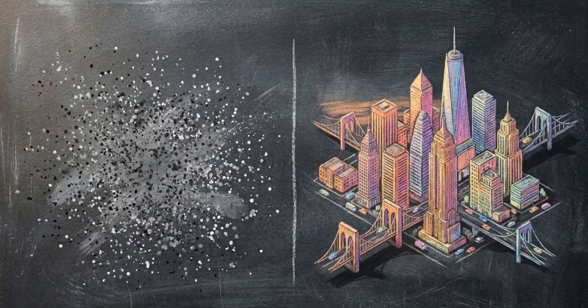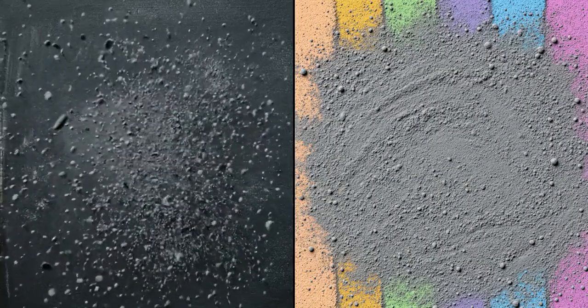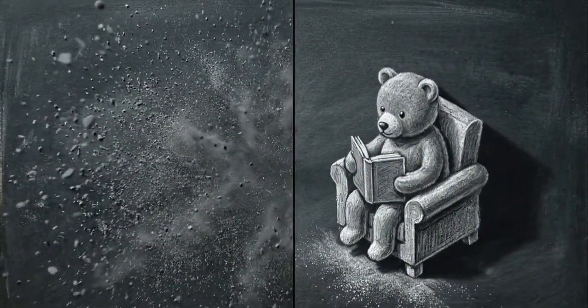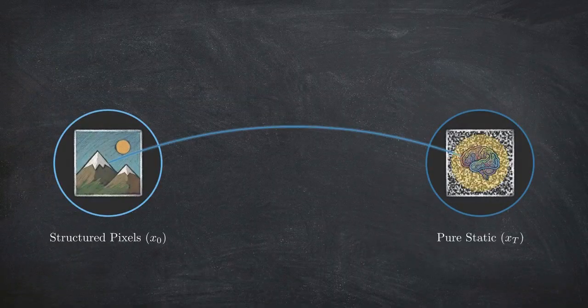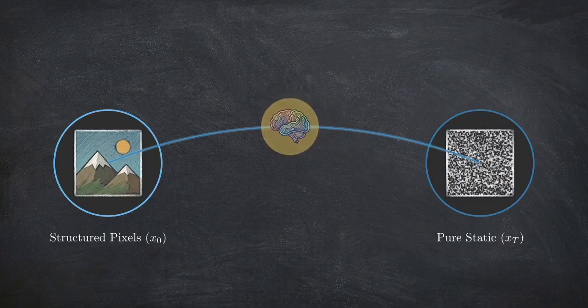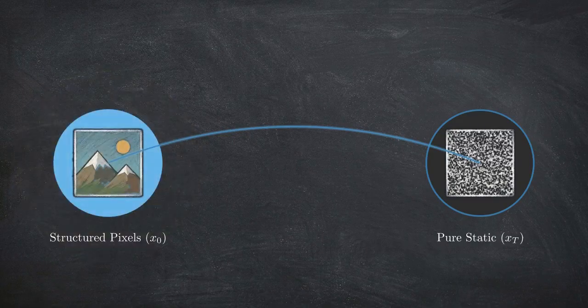This split screen demonstrates the operational core of modern image generation, known as the diffusion paradigm. The mechanism maps a complex data distribution, like photographs of the real world, to a tractable prior of standard Gaussian noise via a Markov chain, and then reverses the sequence to resolve the noise into a distinct image. The core machine learning task is to train a neural network to calculate the exact reverse transition probabilities of that Markov chain, stepping backward from pure static to structured pixels.